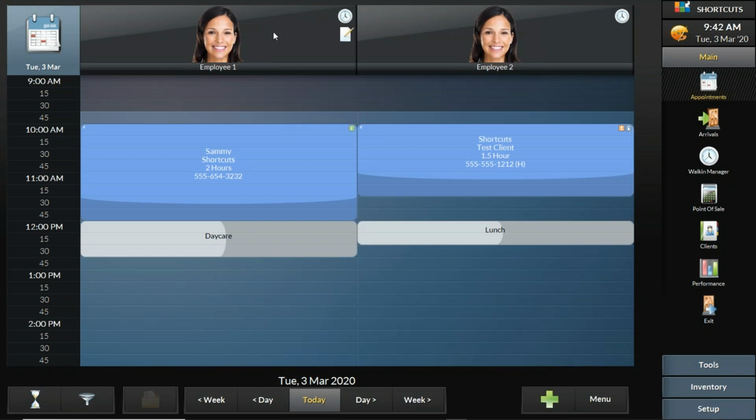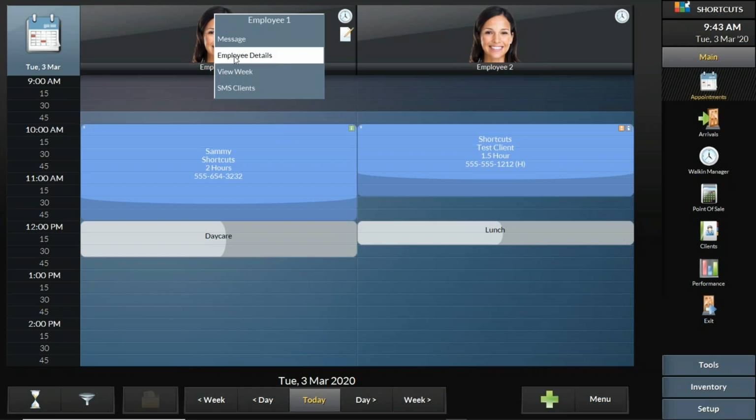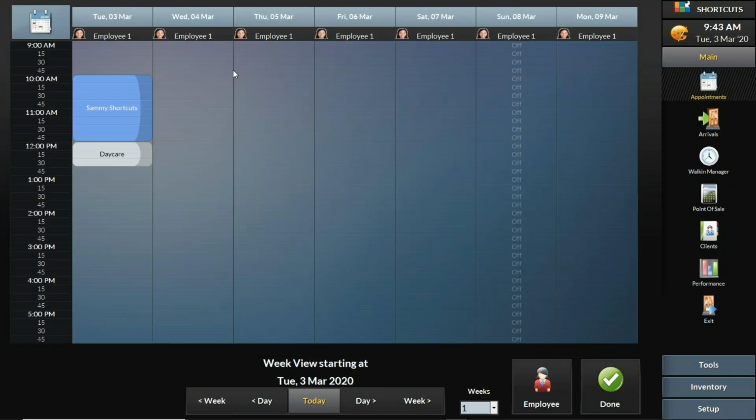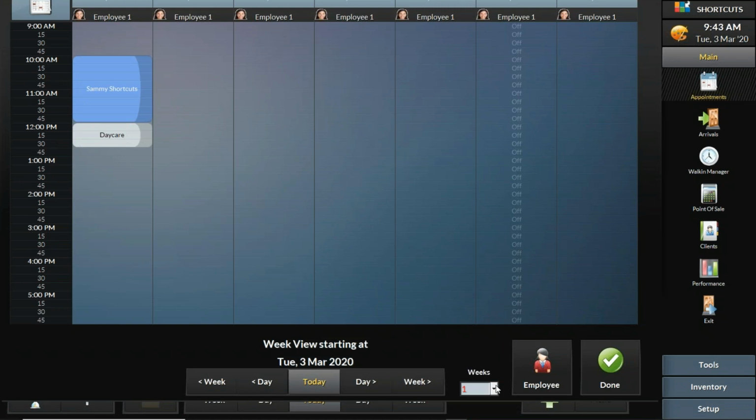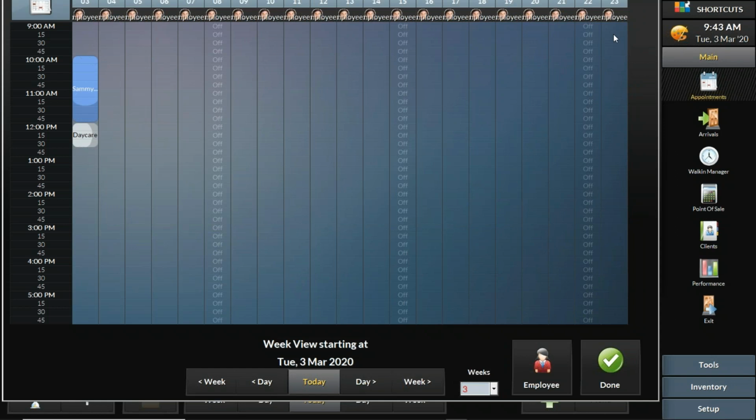The other thing that happens when you right click on a staff member at the top of the screen, you can view their week. So if you ever have a client that calls in and perhaps you have a very popular stylist or a very popular employee that you work with, and their books are always full, and they say, what does this employee's schedule look like for the week? Well, it'll show you if there's an opening, and you can actually see by clicking at the bottom of the screen and see up to 3 weeks in advance for any staff member.